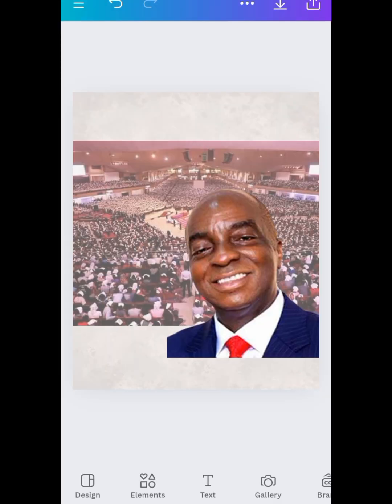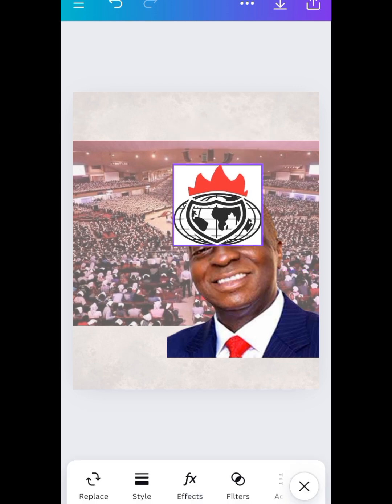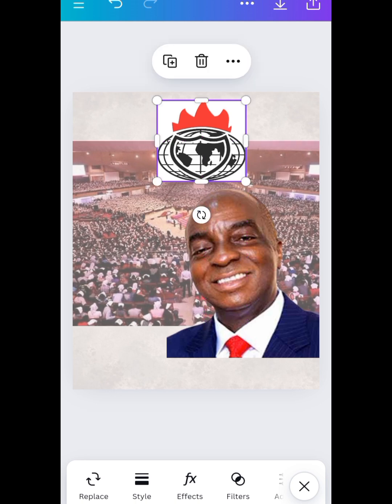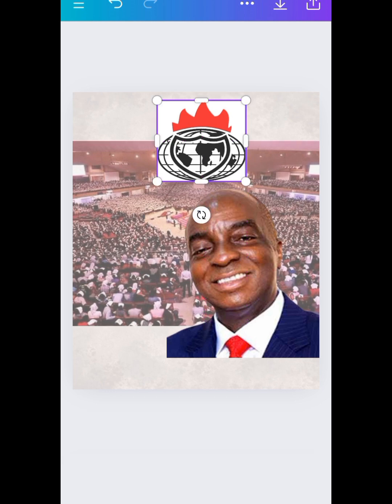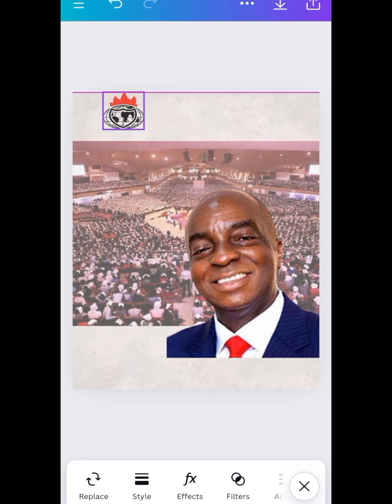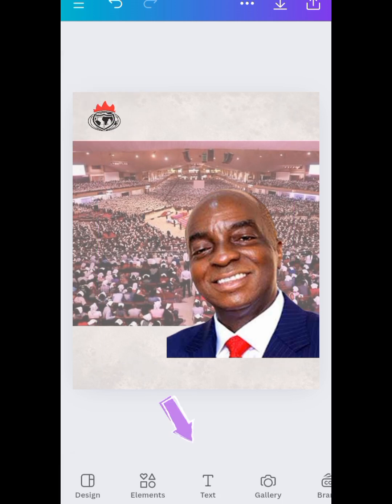All right. And when the logo is out, I'll do the same thing for the background, okay? And then I will adjust my logo to where I want it to be. That's a particular position I want my logo to be. So I'll be doing all these adjustments as you can see here. So observe that your placement matters a lot when doing your design.